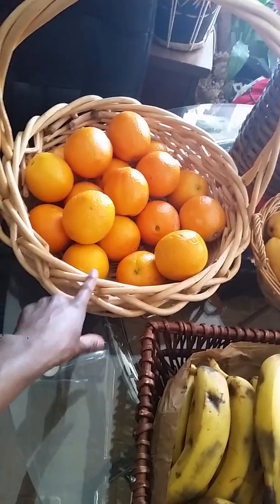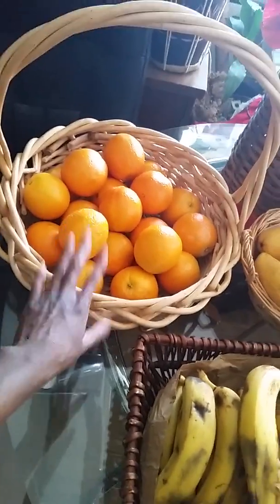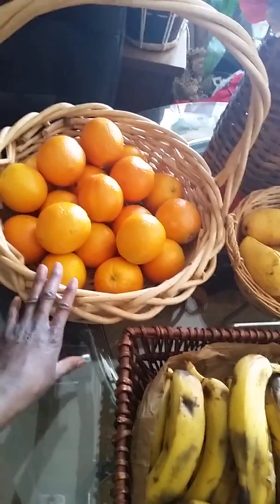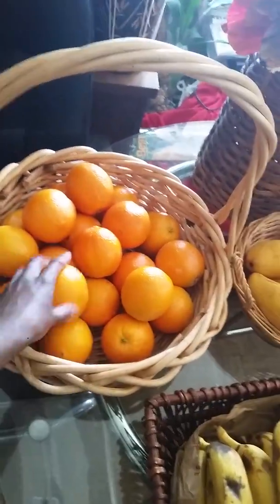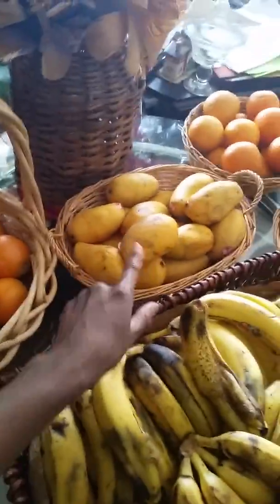The navel oranges I'm eating a lot of because it's allergy season. The vitamin C and the bioflavonoids, including the quercetin, are helping keep my allergies at bay. I've been going through these like water — maybe 10 a day, I could eat more if I had more. I usually only buy nine every time I shop, which doesn't make sense because I eat so much of them. So this batch of 44 should last me a while.